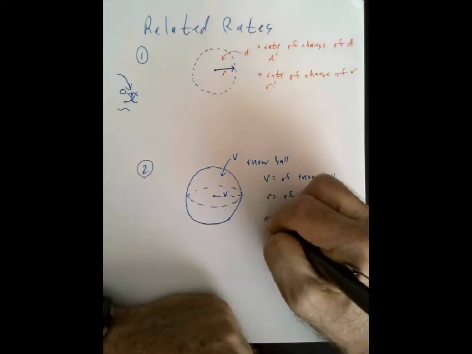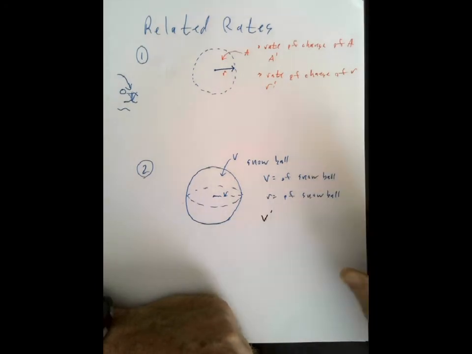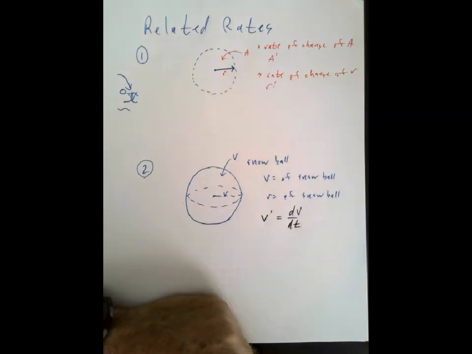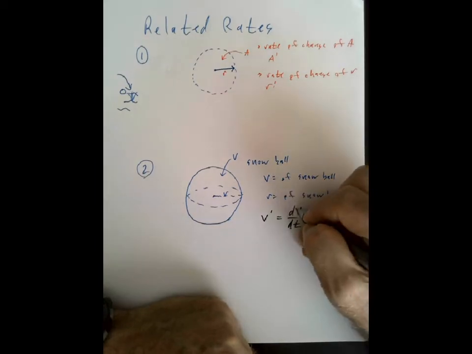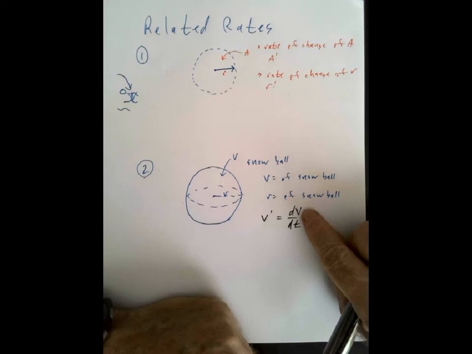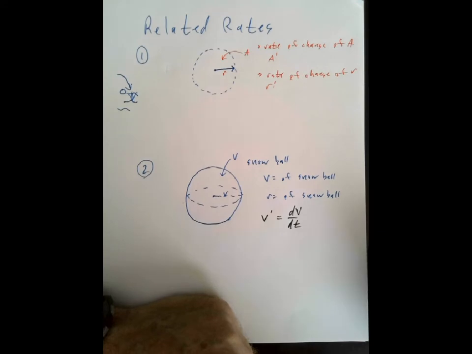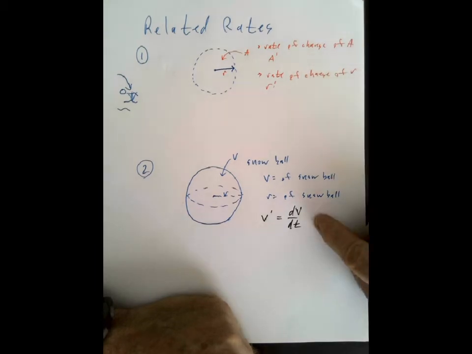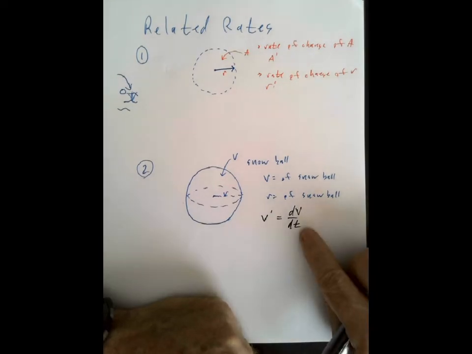So we could specify a V primed, which, using our calculus notation, is dV/dt. It's the rate at which the volume is changing with respect to time, which we can just call with our shorthand V primed, right? But keep in mind, just like the ripples of water up here, we've got a quantity here that's changing with respect to time. Okay? All right, so that's how that goes there.